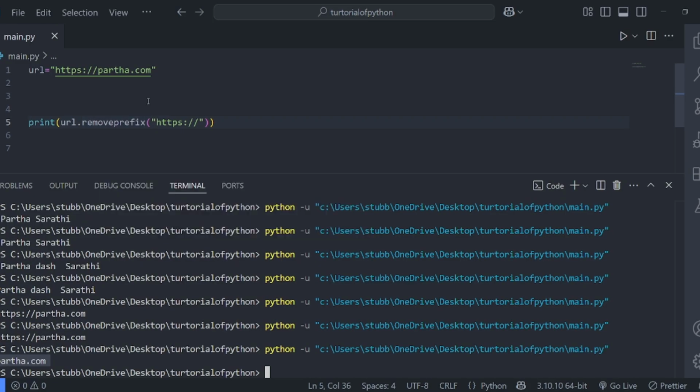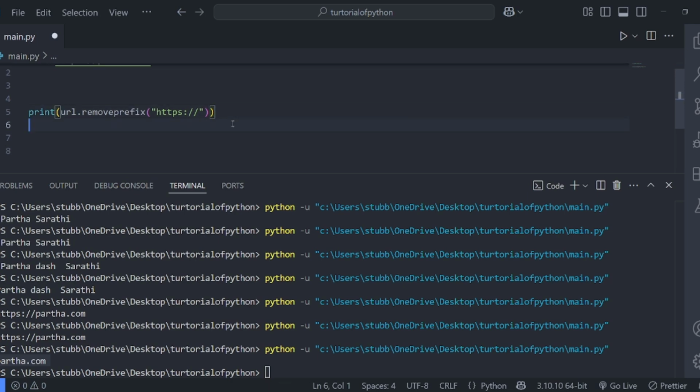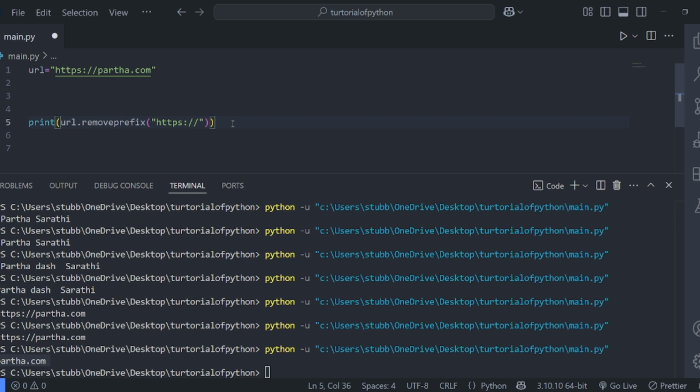We can also do remove suffix, and in suffix we can remove the .com, right? We can also do it like this, print, or we can make a new line over here, like this, backslash n. Okay, that won't work like that. Wait a second.